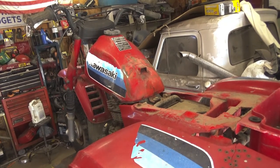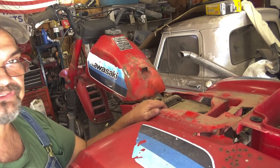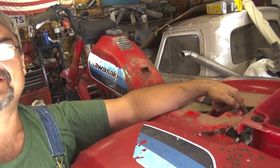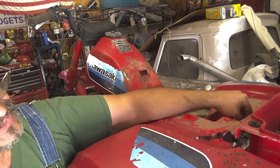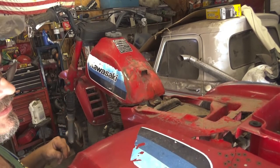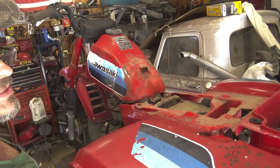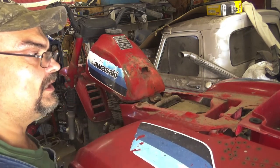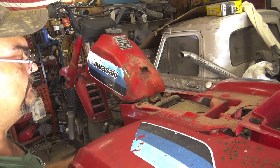Hey guys, well, we've got the Kawasaki up here on the stand, and we're going to take a look at it. I got the seat off. I figured that out. There's a clip underneath here, and that is what keeps the seat on. So there's a little release. You can get to it from underneath the center of the back of the plastic. You can kind of see where the plastic is cracked pretty good here, but it's all there. So there's a possibility that we'll be able to piece that back together.